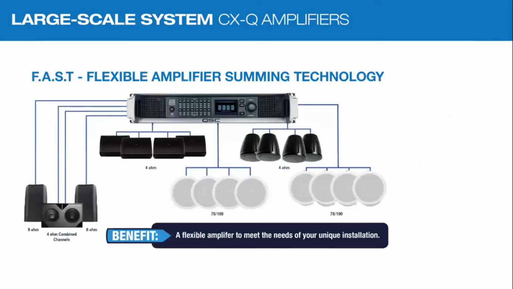You can see an example here where you would have a higher power requirement for a subwoofer, for example, on one channel or a pair of channels that can be run in parallel, not necessarily bridged. That increases the current rather than the voltage, which is quite helpful, especially for driving big subwoofer drivers. And then a mixture of low impedance and high impedance 70, 100 volt line loads on a single amplifier. So that's a really flexible tool. Instead of having multiple types of amplifiers to run one system, you could replace all of them with a single amplifier. There's a number of different models in that series, available in 4 and 8 channels.